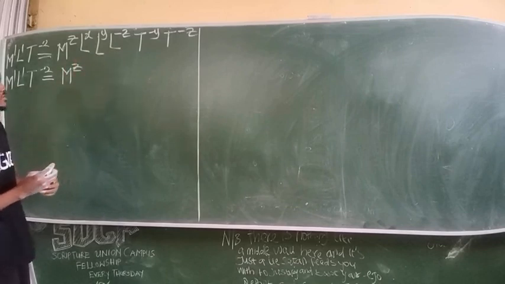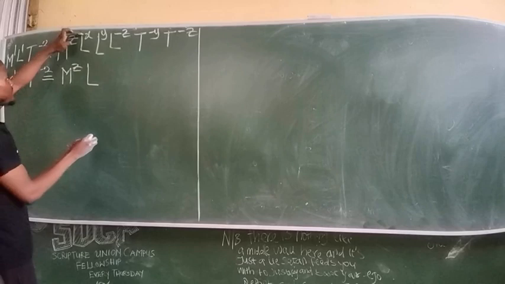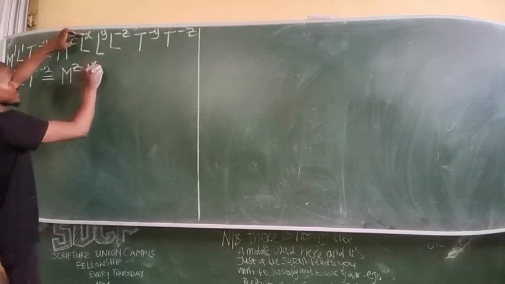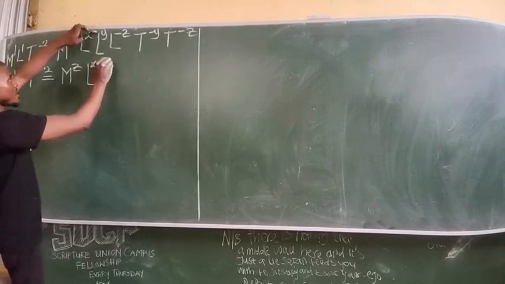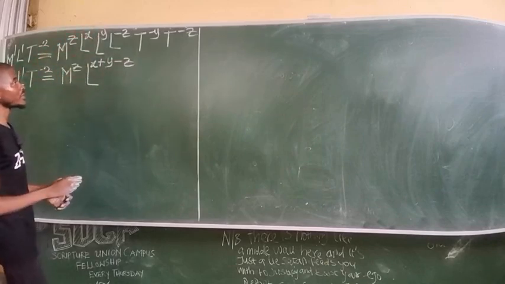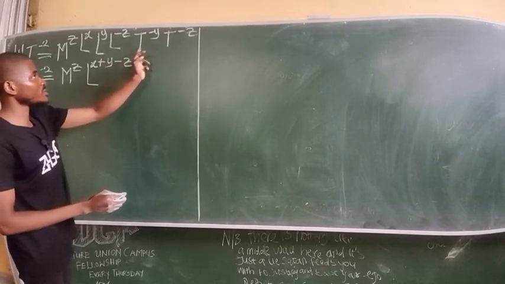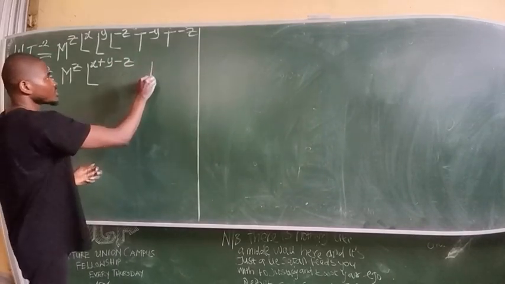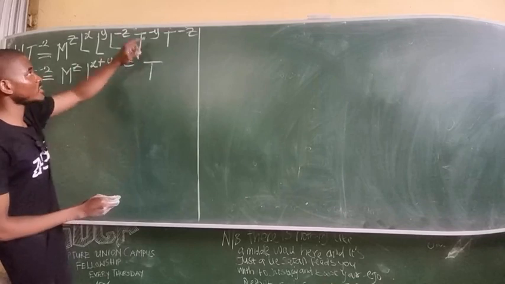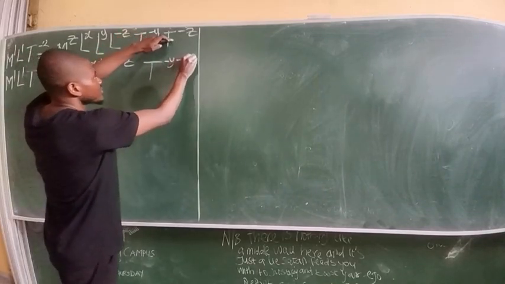They all have the same base. So you simply pick one of the base L and add the power. So the power here is simply x, the power here is y, and the power here is simply minus z. So you put that down, and then finally you have the same thing here. You have two variables multiplying each other. Pick one of the base, which is t, and add the power. So you have here minus y minus z.